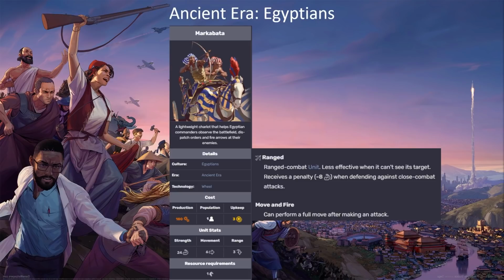Markabatas are so good, the best unit of the ancient era, without a doubt. They're so good that you will get the technology for the Egyptians, even if you wouldn't get it with most of the other cultures. You'll prioritize getting the Markabata, and it enables you to be very combat effective against opponents in the ancient era in particular.